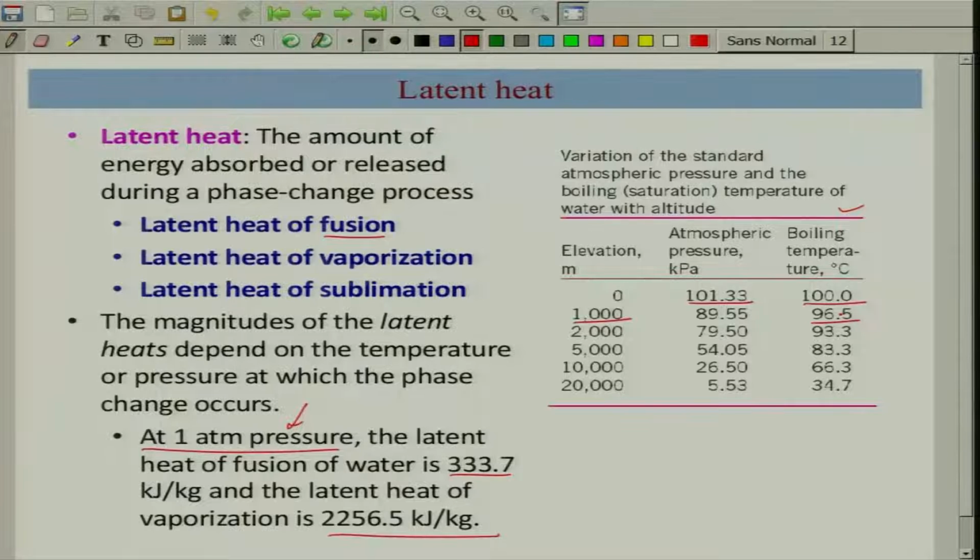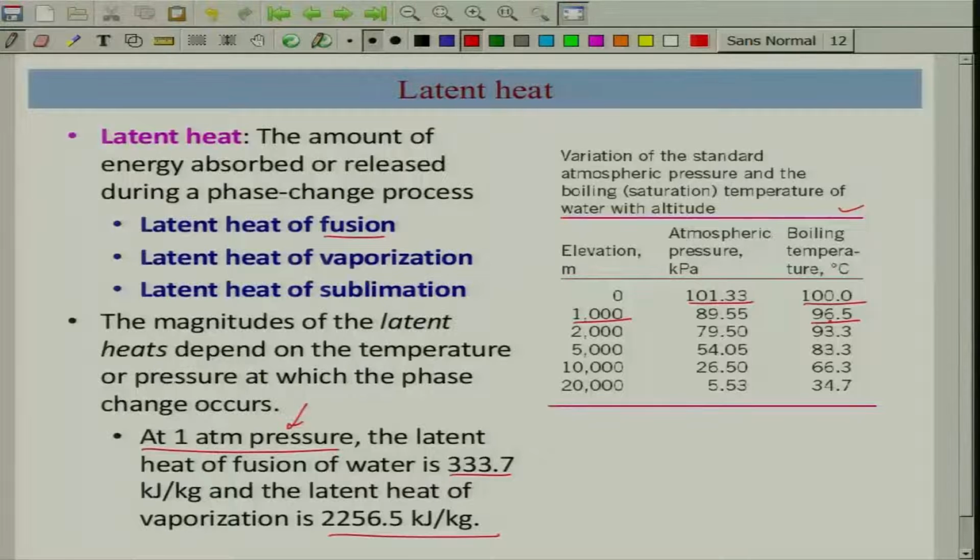Essentially, much of the energy is vaporized and hence you are losing energy at higher elevation, which is the latent heat of vaporization taking it away. And thus you need more time for cooking, because your liquid is vaporizing much earlier. So this gives you an idea about the process much more effectively, and hence you can think about how to correct it if you need to make any modification in the process.